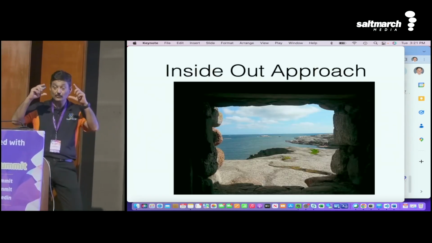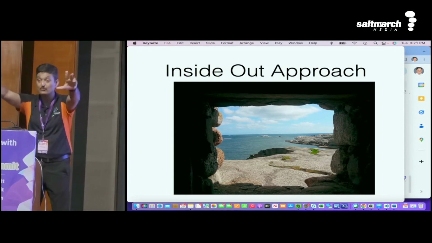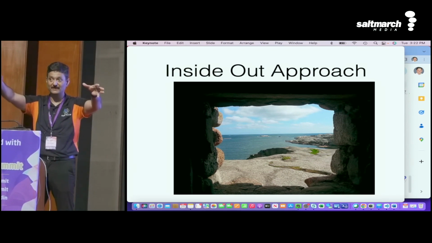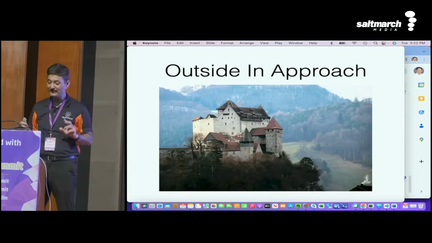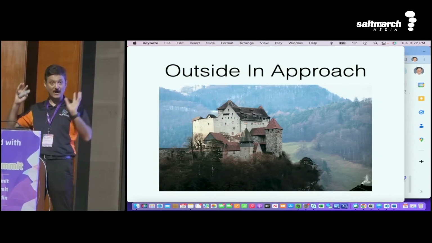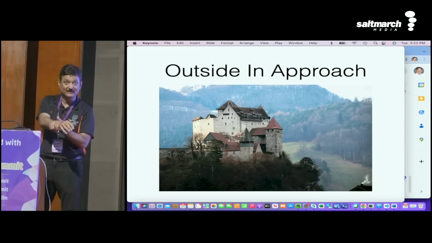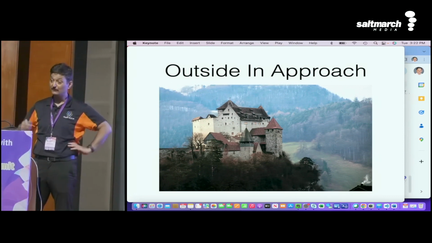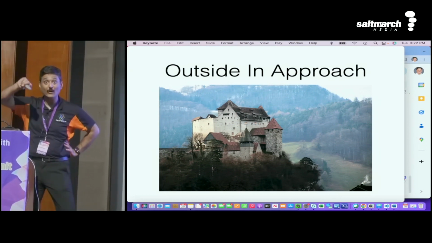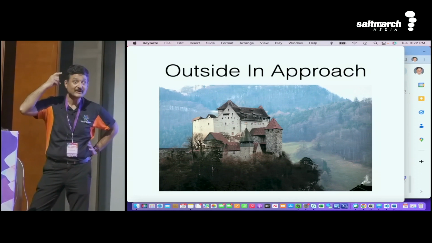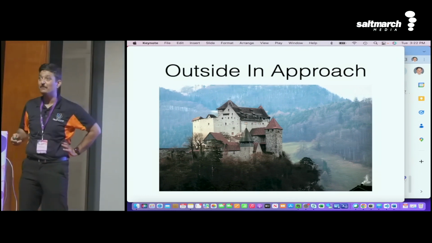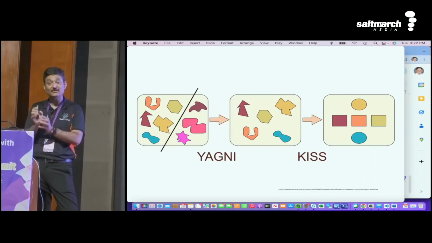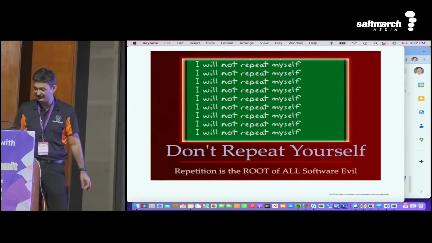There are a few views to look at. What is the inside-out approach? From inside, from my system, which systems do I need to call? That's number one. Number two is the outside-in approach. That means from outside, which systems are calling me. Once I know who's calling me and who I am making a call to, those are the contracts we need to create. And what kind of contract? Industry standards. Don't try to build your own model for an order, which is not needed. With YAGNI, you're removing things, making it easier for people to use the system and making it simple.